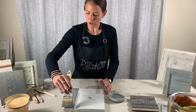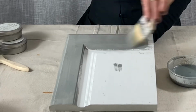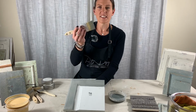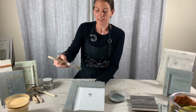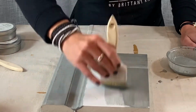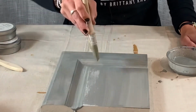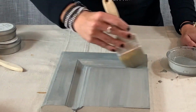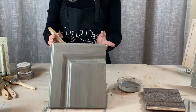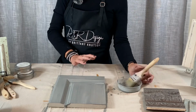And you'll notice too, when you start doing these layers of milk paint, not adding more milk paint, it almost kind of dries in front of your eyes. Like the previous layer of milk paint is sucking all the moisture out of your next layer. And brushing again, the same direction, long strokes. And feather that out. All right, and we're done with that layer. So we're going to let this dry for a couple hours, and then we'll come back for our final layer of milk paint.